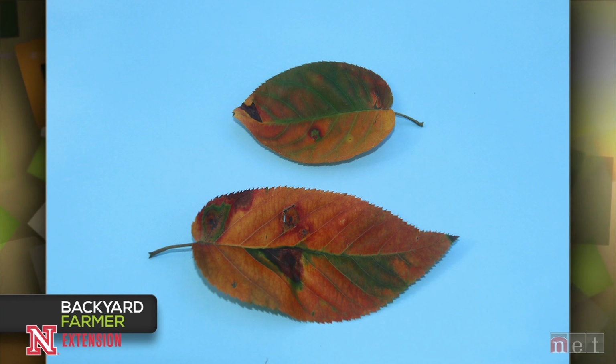Okay, well, if you look at the leaves, you can see there's a few circular spots or lesions that look like they're cedar apple rust. And this tree probably had a fairly severe infection from that, would be my guess. And then the leaves start to yellow and the whole tree starts to look pretty poorly and can significantly defoliate.